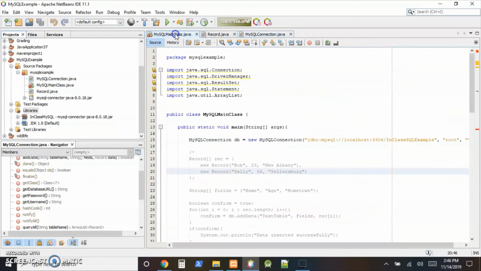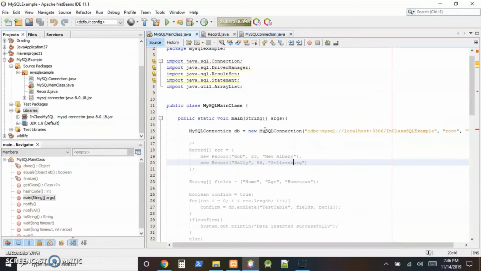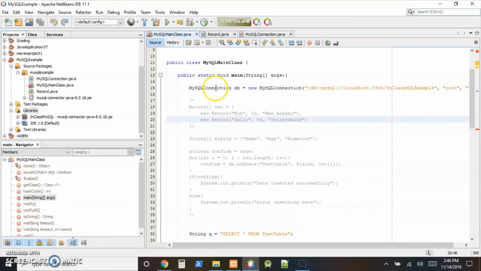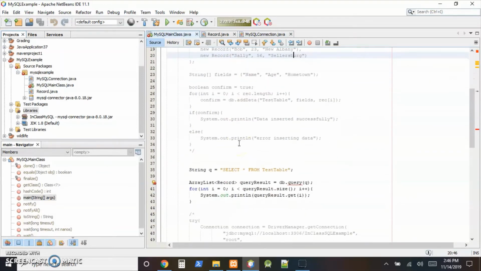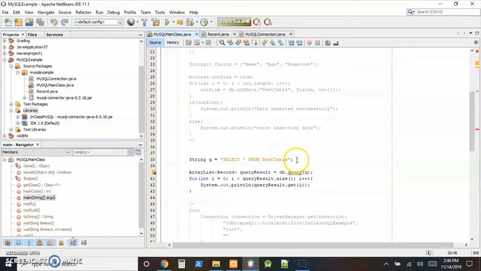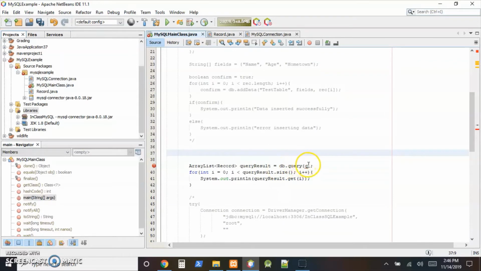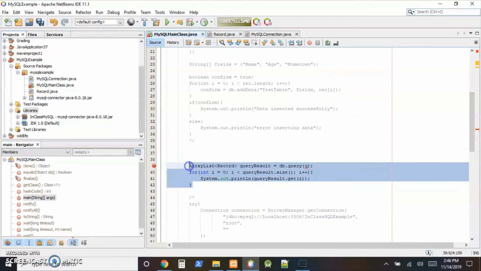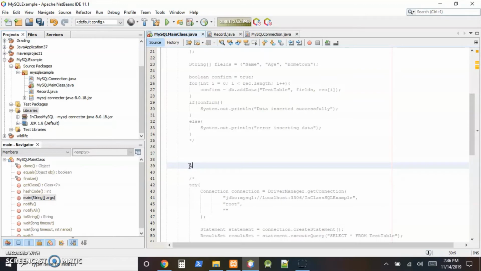So we can test that real quick. If we come over to the main SQL one, we have an instance of our MySQL connection. Don't need to run this. Yeah, I'll take this out. And we're returning an array list of record objects.